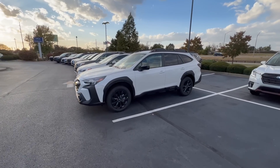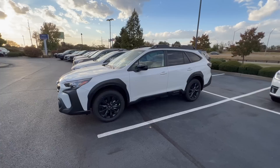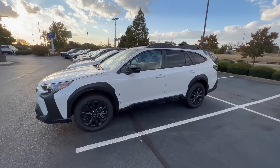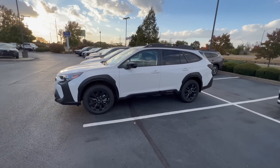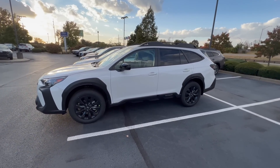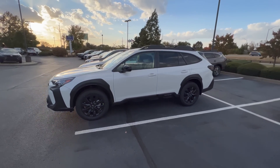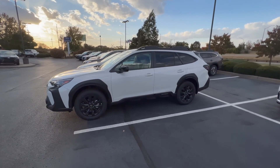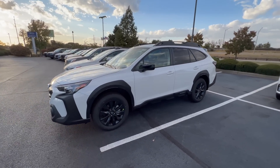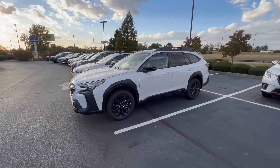We are still waiting for the fix on the 2023 Outback and Legacy. Subaru did announce today, as of October 13th, that they do have a fix but they have to send us the part. The fix is only supposed to take 0.6 hours to complete — less than an hour. It's just a matter of getting the parts sent to us and installed. We don't know how many parts are being sent or exactly when they'll arrive, but I will keep you guys updated as new information develops.